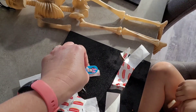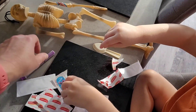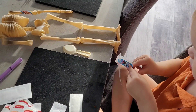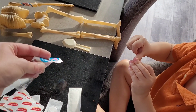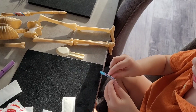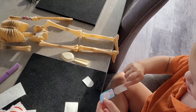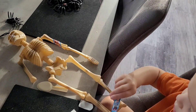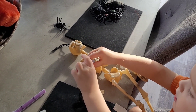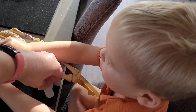Do you want to put a Mini Mouse plaster on the skeleton? Oh, it's got stuck to you. Try to pull that bit off - that's it - and then you can stick it up there on your skeleton. Where's it going to go? On that arm where he's got an arm missing! Oh yeah, go for it! Well done, you're a good doctor aren't you. Well done, really good Oz.